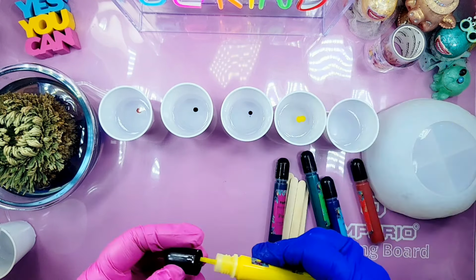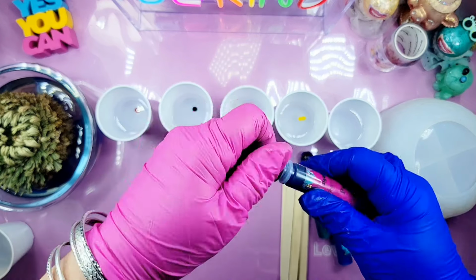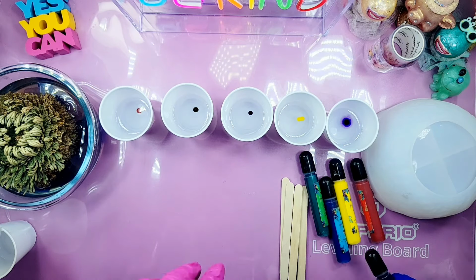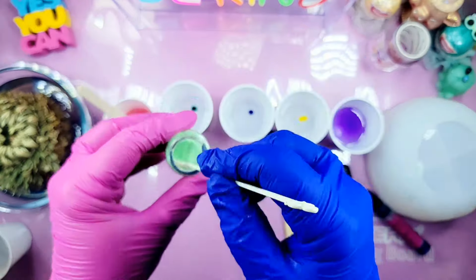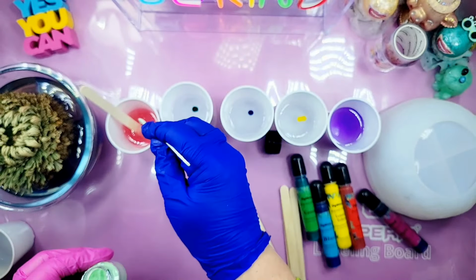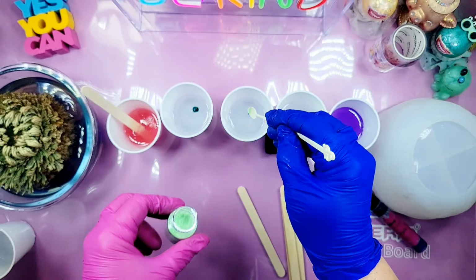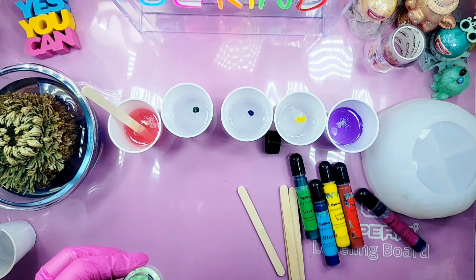And I mixed up 100 mils of Let's Resin epoxy, 50 of A and 50 of B. And I divided it into these 5 cups here. Okay, so now we're going to add a little bit of this glitter to each cup. And I mean just a tad, a teensy weensy bit of glitter in each cup.